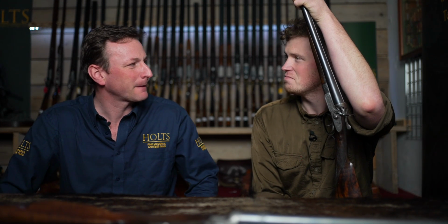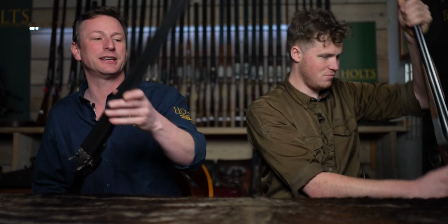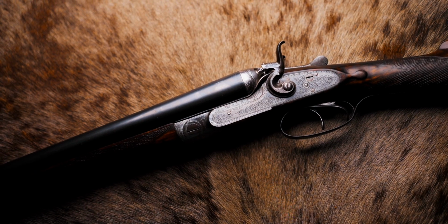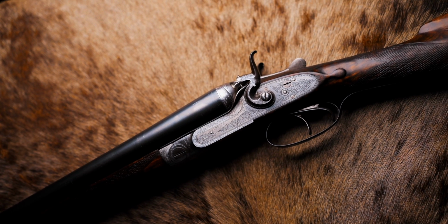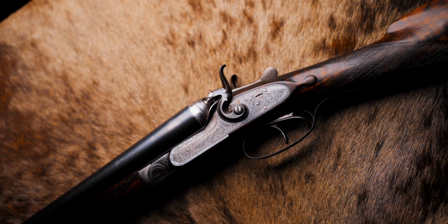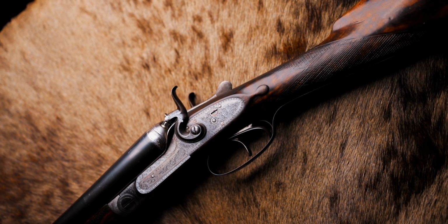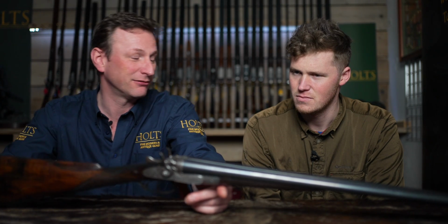I had a Beretta in my 20s, but this is 14 to 18 for me. So this probably 19 actually. This is my first ever restoration project. I bought this as a wreck from a guy who said, get what you can or cut it up. It was covered in congealed oil and paint, and in a pretty poor state of repair. The barrels were virtually see-through, they were so thin.